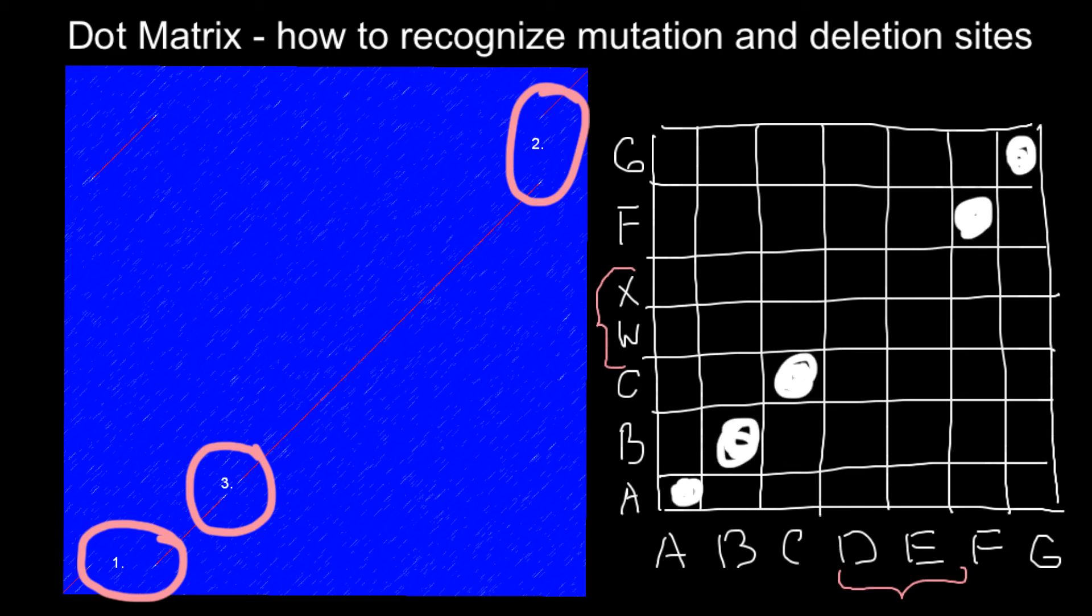As you see, we have a perfect line and we have a gap in the middle. Because here we don't have insertion or deletion, but here we have mutation. We don't know on which strand. If we would say this is the original sequence, then we can say these two residues are mutated. The more mutated residues we would have here, the more the gap would be between the lines. A single point mutation of one residue would produce a very small gap. On this line, probably thousands of residues are compared, so this gap probably can be tens of nucleotides or residues of polypeptide or messenger RNA.